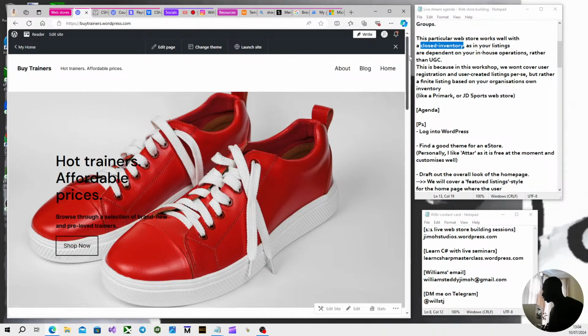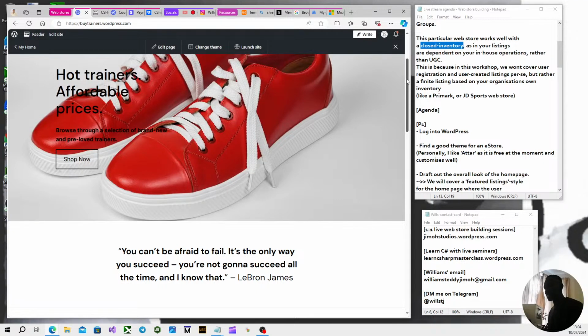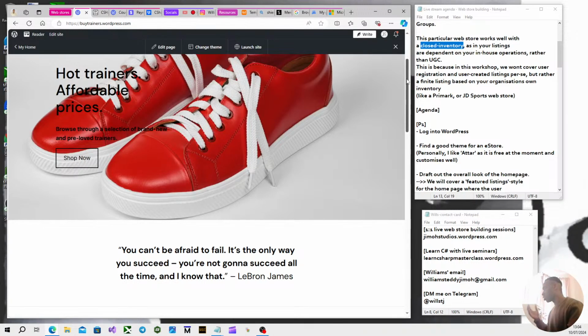So stock listings would be quite closed in that there's only a finite number of listings available. It's not going to be an infinite amount of shoes coming in. But I think that's actually a good place to start, because depending on in-house operations, you might be starting small. You may not have the longevity in your enterprise to rely on UGC. So that's why I'm going to start like this.